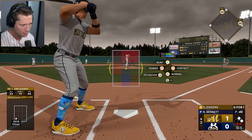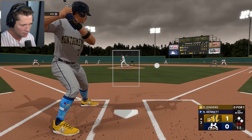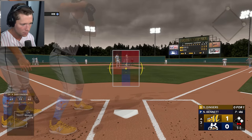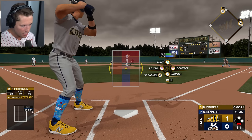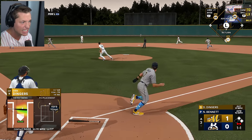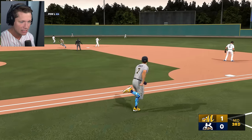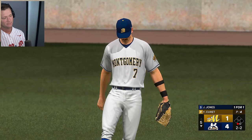Show a bunt. Just kidding with you, bro. It's outside. 1-1 count. Traffic on the base paths. A run already in to score this. Wouldn't mind jumping that left field wall. It's nice and tall. 398 over there. Yee! Makes a nice grab on a full sprint. And that will retire the side. One out and the bases are empty.